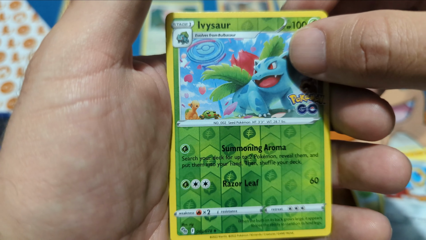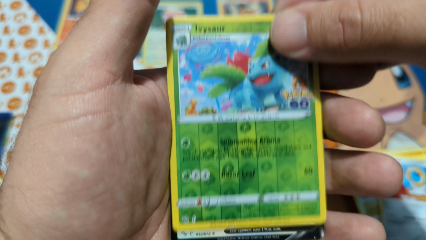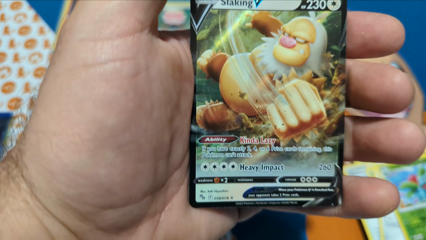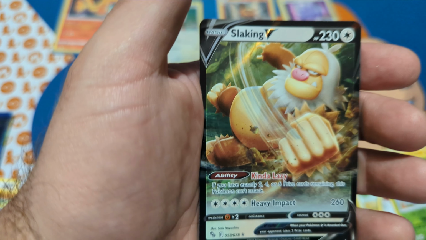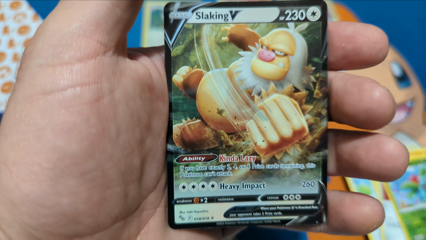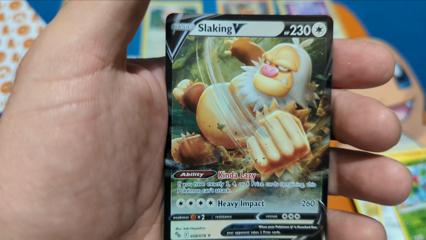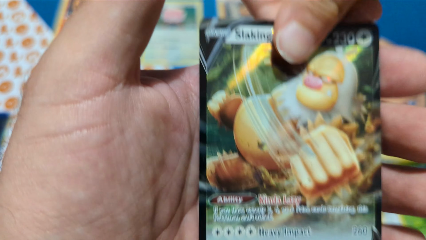And the last one of all of the packs is... No! What are the chances? We got a Slaking! Oh my God. I can't believe after all that he came out. Let's go, Slaking. Damn it, Slaking.